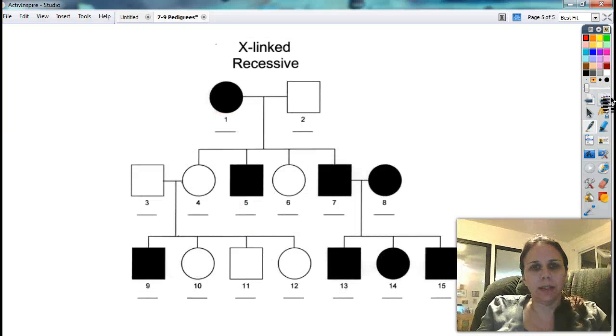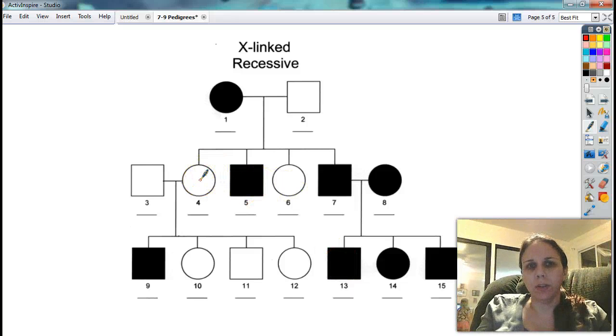And then the last kind is X-linked, so in this particular case, the sex has everything to do with it. So what you do is you go through, and all the girls you put XX, all the guys you put XY. Because it's X-linked, the only one that gets something is the X chromosome, so you don't put anything on the Ys. And if it's recessive, we know little is bad, big is good. So if it's a girl, the only way she can show it is to have two little. So we would have X little b, X little b. Since this guy is normal, X big B, Y. So all the guys that aren't filled in are X big B, Y. All the guys that are filled in are X little b, Y.